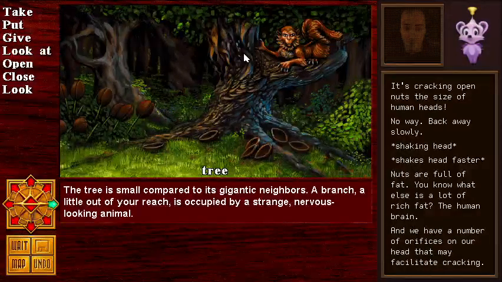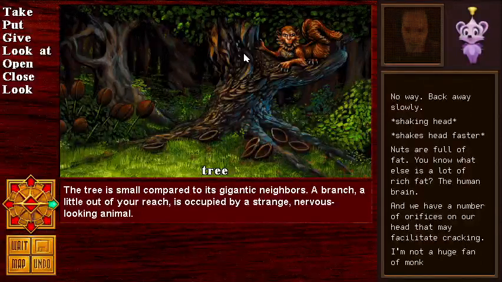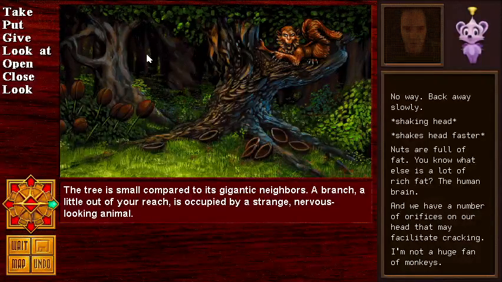The tree is small compared to its gigantic neighbors. A branch a little out of your reach is occupied by a strange, nervous-looking animal. See, he's nervous. Apparently we can't go any further into the woods, though.